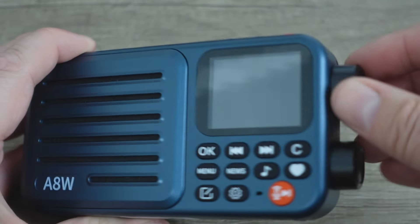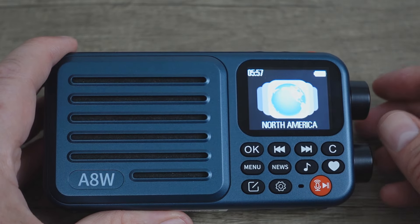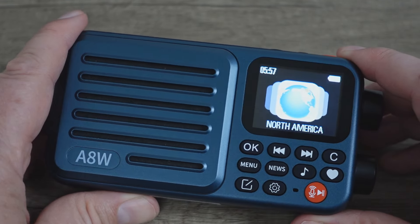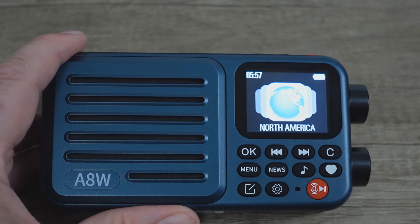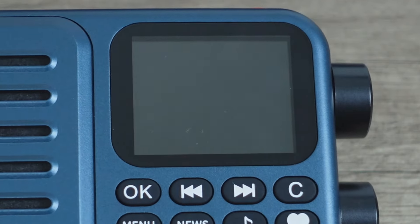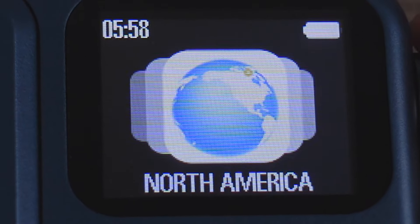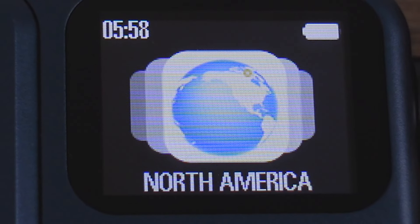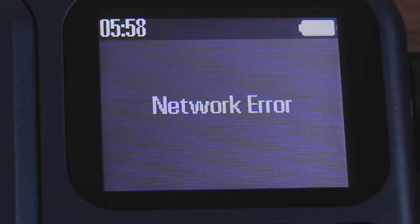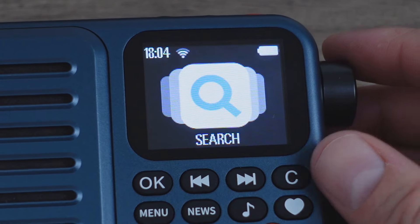We're going to start by going to Wi-Fi settings and adding my network. That was actually surprisingly easy — this knob right here is the navigation, you rotate through and tap to select. I connected it to my 2.4 GHz network and that did the trick; it was fairly painless. It then asks you to reboot to save the password. Now the unit's back on. We're greeted with regions and a search option. Let's try North America — network error. I had to reboot it again, and now we've got the connected indicator.